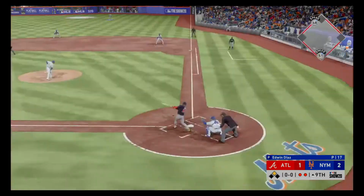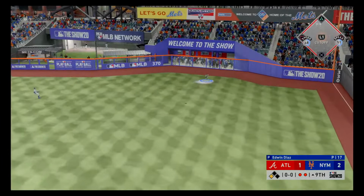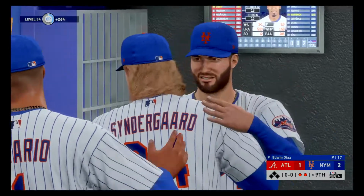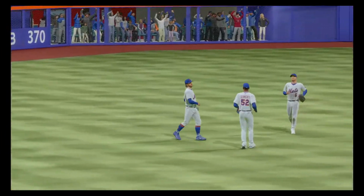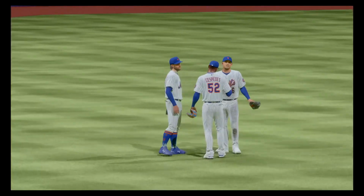From the stretch. Skied into straightaway right. And he'll put this one away for the final out. And the Mets have taken games 1 and 2 here at home, as this one is over. Hey, we were really treated to a good one today. Bottom of the 8th proved to be the difference, though, and a good job here in the 9th to close the book on this one.